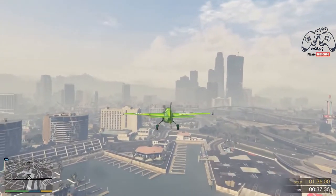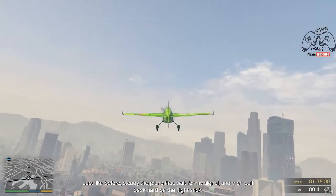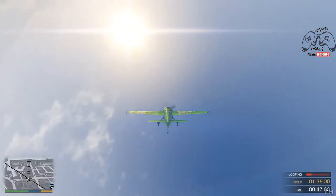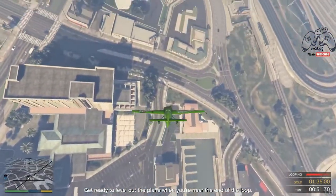Let's try it again. Just like before. Steady the plane first, wait for my signal, and then pull back hard on the flight stick. Okay, perform an inside loop. Get ready to level out the plane when you're near the end of the loop.